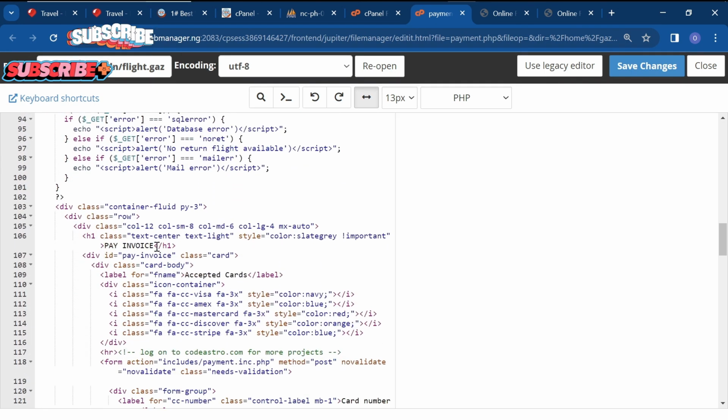So payment invoice, so I can say payment invoice ID is... Okay.